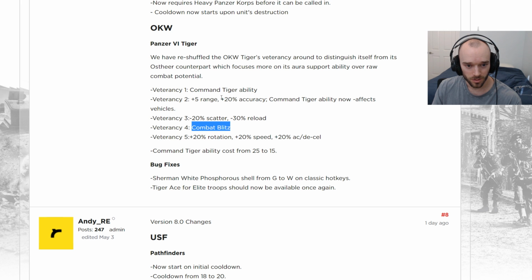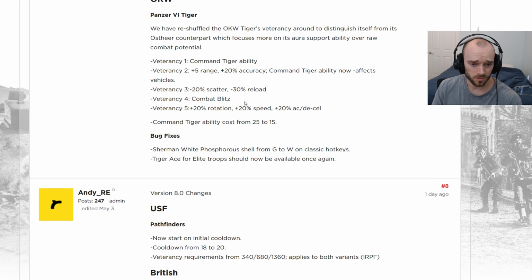Vet 2, I think that's pretty similar to the regular Tiger. So I guess the aura used to be on Vet 4, Vet 5, now it's on Vet 1, Vet 2. So it comes online earlier, but yeah, Combat Blitz to Vet 4, so that's definitely a nerf to really its combat strength. You're going to be relying on this aura a lot more now. Command Tiger ability, the aura from 25 to 15, so reducing its cost so you can just use it basically whenever you want at that stage.